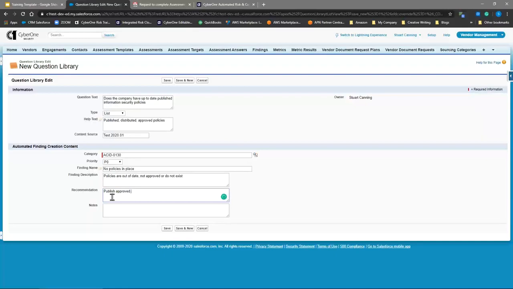Here we're just filling in all of the finding information. We can put any notes here if we want. Here I'm labeling it for the audit that we're preparing. And now we can click save.